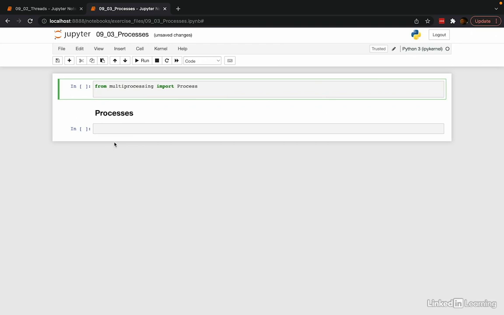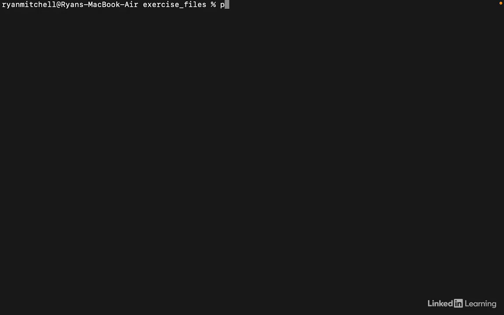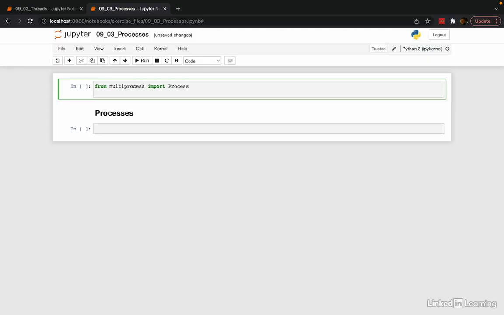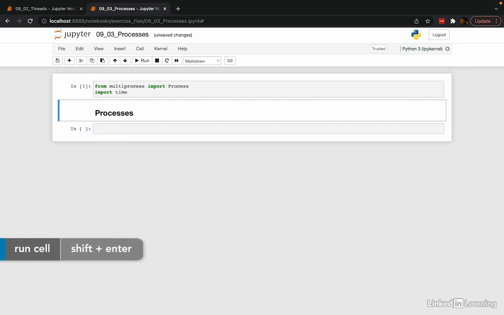So fortunately, there is a third-party module that solves this called multiprocess. And you can install it with pip install multiprocess. The multiprocess module has all of the same functions and is used exactly the same as multiprocessing, but it doesn't have this bug with pickiness about where the function is defined. So play around with it, use either of them for these examples, but I'm going to use multiprocess. And also, I'm going to import the time module.